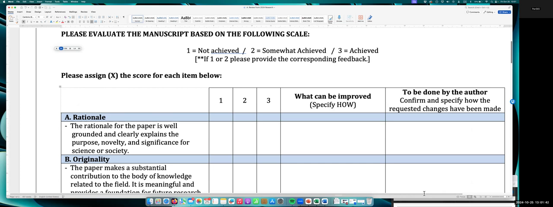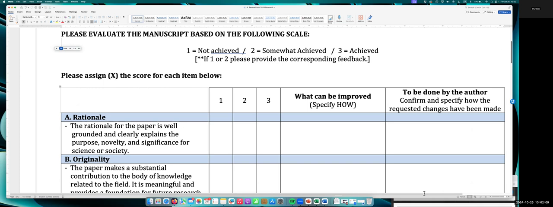It situates the work within a broader context, and it justifies its importance. So writing a solid rationale helps demonstrate the significance and relevance of the research to the academic community and the stakeholders. So the rationale should clearly explain why this article is relevant, also its novelty, and its contribution to the field.